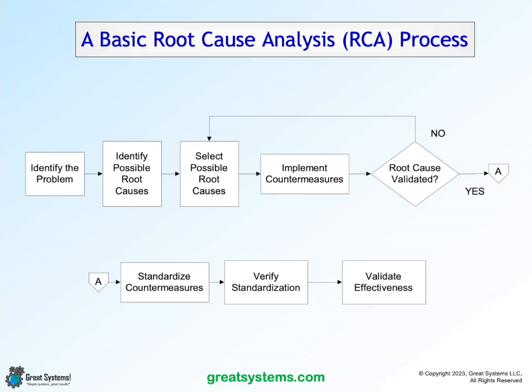Now, I've been doing root cause analysis ever since I got out of university, way back in the early 1980s. And back then, the Toyota production system was doing very well in Japan, and we were somewhat resting on our laurels here in the States. And so all of a sudden, the Japanese auto industry started to catch up to the American big three. And we were starting to wonder why. And this NBC white paper comes out, and it's called If Japan Can, Why Can't We? And that kicked off the whole total quality movement, because what we learned is that the Japanese were using the Toyota production system. And so the very first book I learned from was this Quality Circle Leader Manual.